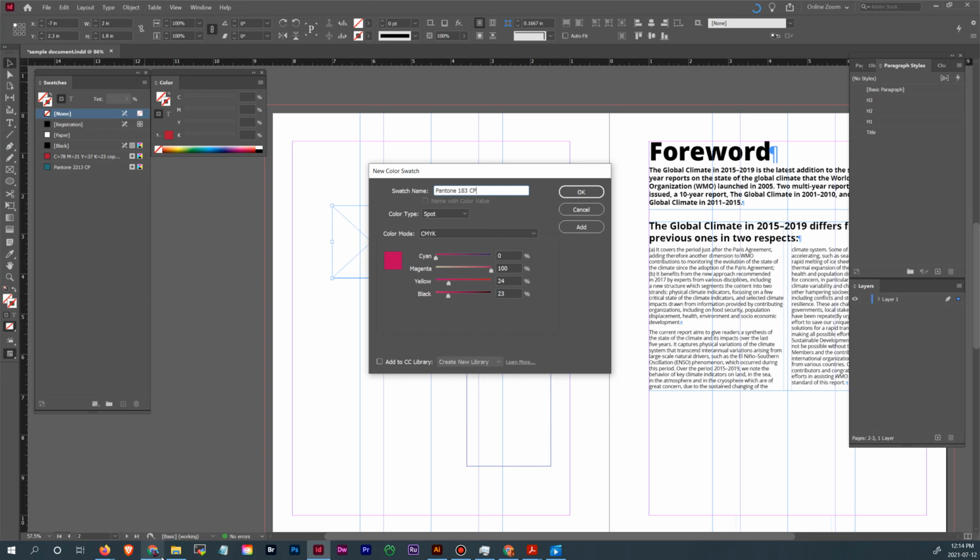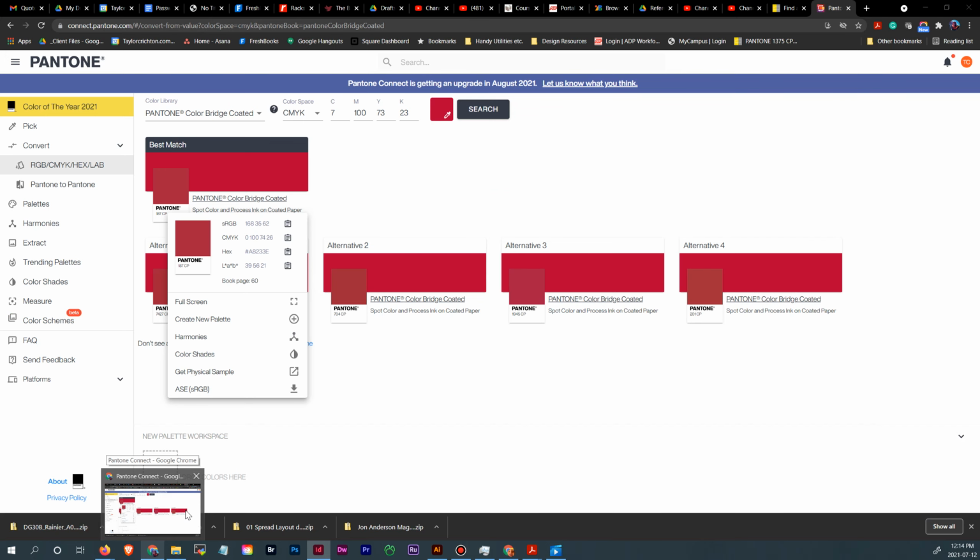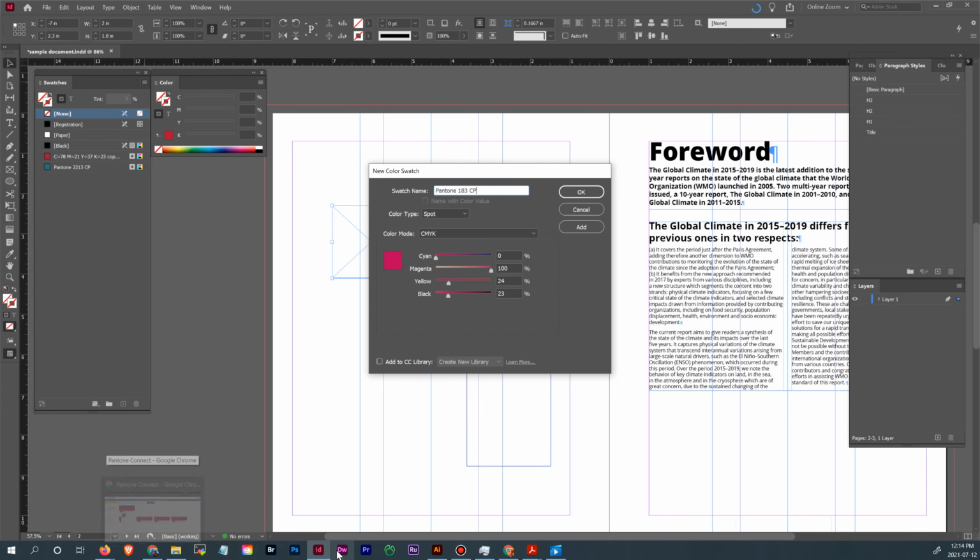What was the final value? Not 23, I don't think. 26, 74, 26. 74, not 26. Hopefully, the extension that they say they're updating in August is going to eliminate the need to do this. That is my hope, that you can install a plugin and you're actually going to get the real Bridge values. That would be wonderful. But right now, this is what you've got to do.